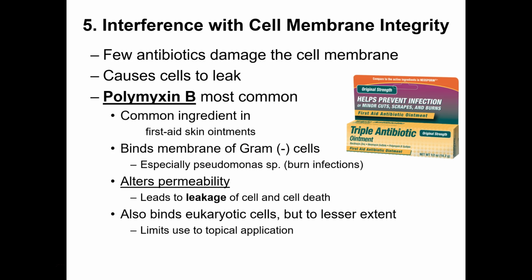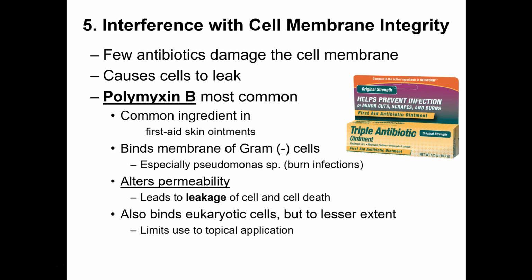All right, now the last class has the least amount of examples. Antibiotics that interfere with membrane integrity. These are antibiotics that bind to the membranes of bacteria, interfering with their integrity, making the cells leak and burst. So here's the problem with these antibiotics. They don't get through peptidoglycan. That would make them sound like terrible antibiotics. Well, yes and no.